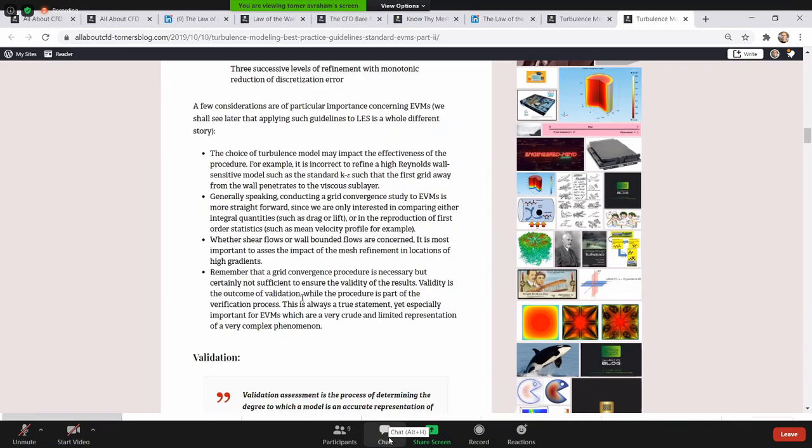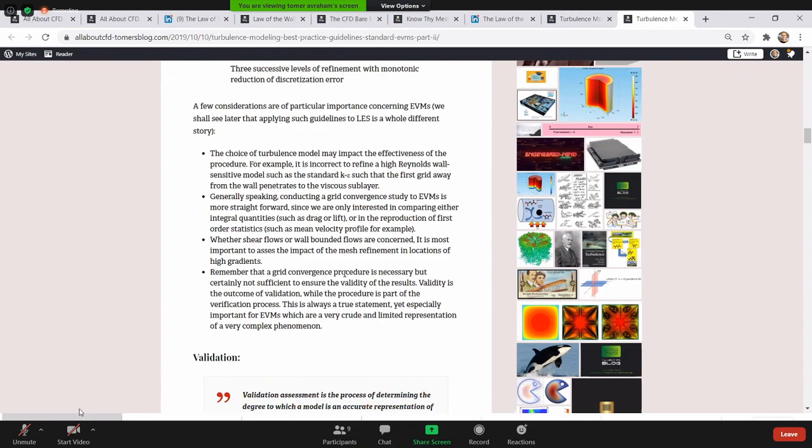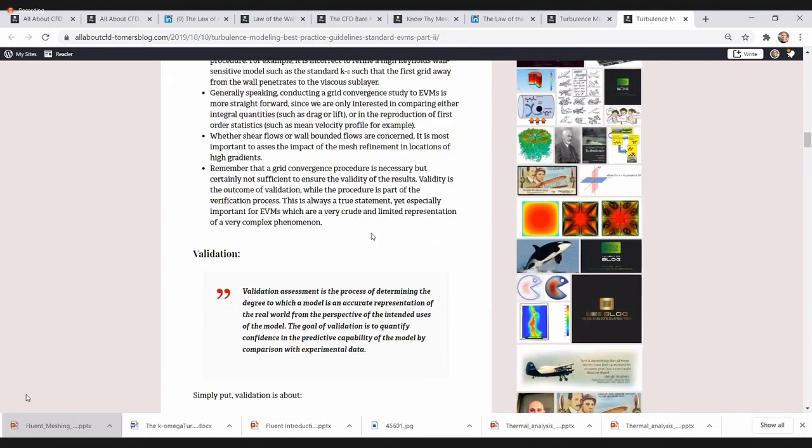We always should remember this procedure of grid convergence, which means that we have verified the equations. A verification procedure is necessary, but it is not sufficient. Of course, if you didn't solve the right physical model problem, then although grid convergence was achieved, it didn't describe the right phenomenon. Here comes the validation.